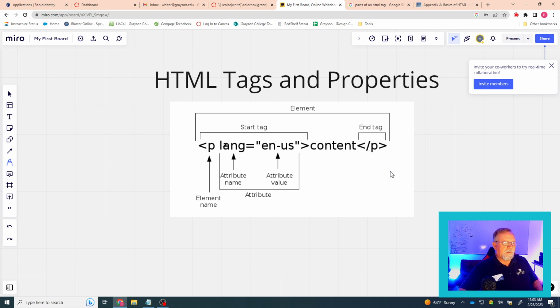Attributes are not nearly as important as they once were. Once upon a time, the attributes were very important. Once upon a time, that's how we modified the look of tags. But now, because we can do so much in cascading style sheets, attributes are maybe not as important as they were. But we're going to look at them anyway because they are still, especially in things like image tags and anchor tags, really important.